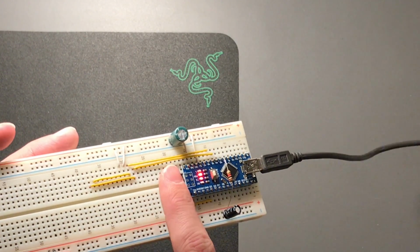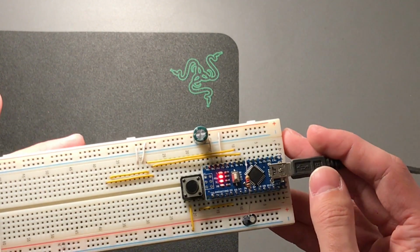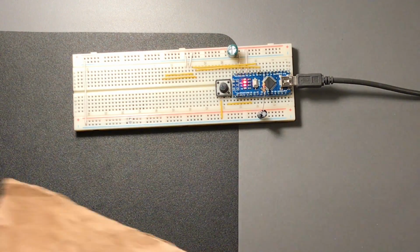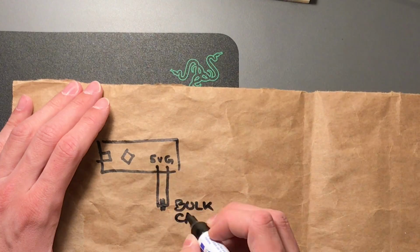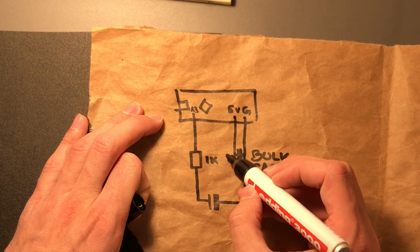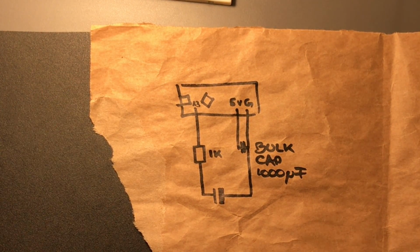Right, and this button is just a relic of the past projects that were on this breadboard. So let's very quickly draw this out, just in case it wasn't clear enough. These are the three components. Again, this bulk capacitor is optional, but recommended. And so let's now go to the software.